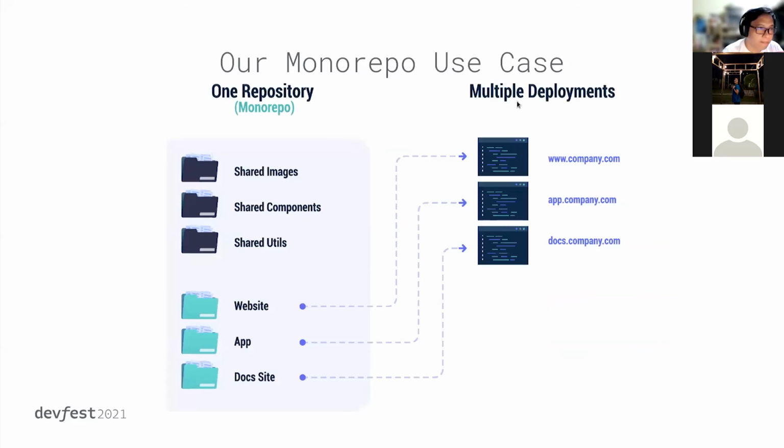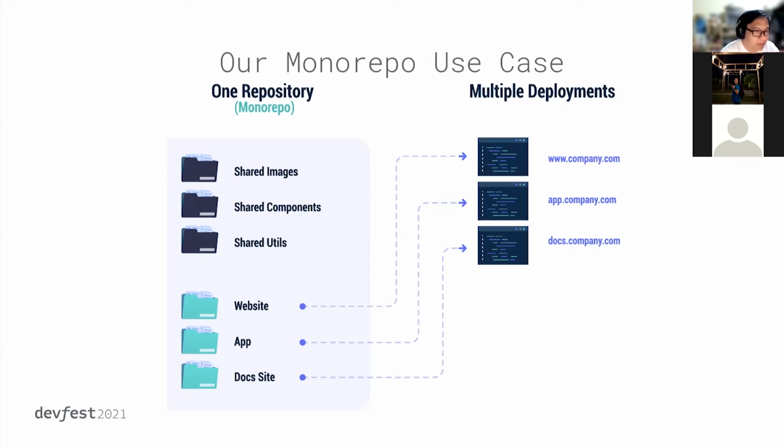So our monorepo use case, I think I've shared a bit. It's for projects that have multiple teams working on it, because at HOV we favor people that have certain specializations, so we don't do full stack developers. So there's a front end developer and a back end developer, and then an operations guy, and then you have QA to do automated tests.